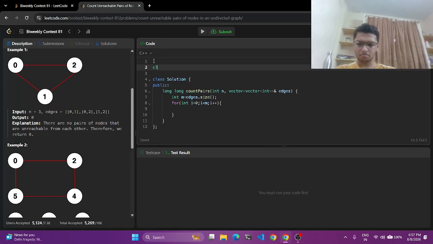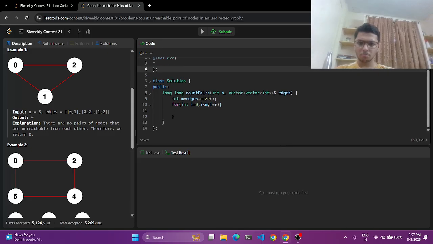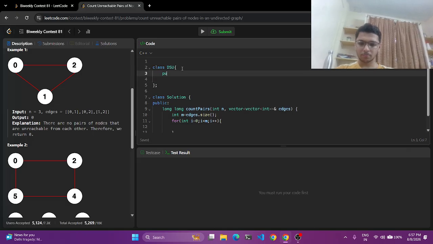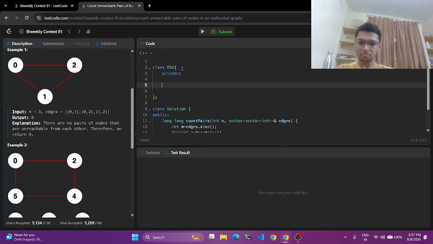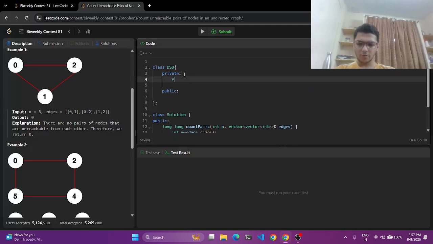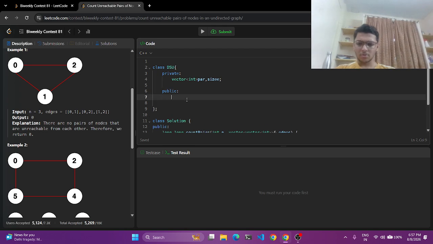In private, vector of int parent comma size, yeah, that's all. And we will just make a DSU of int n.